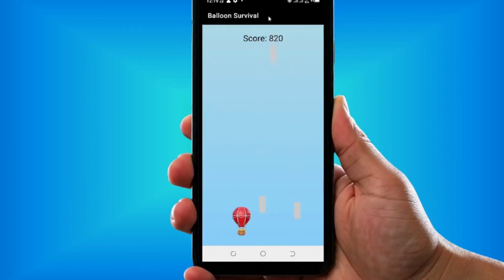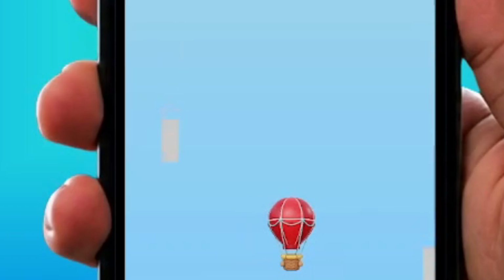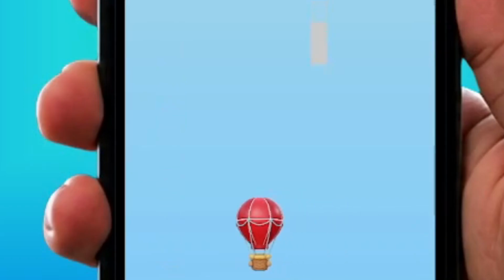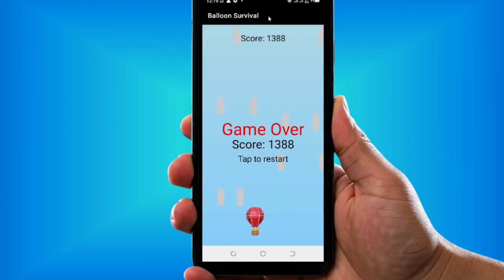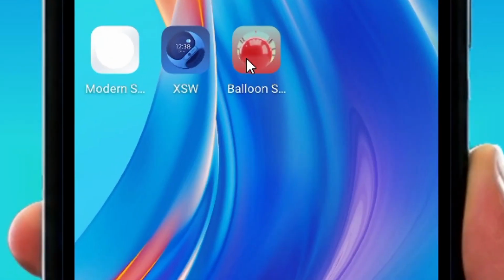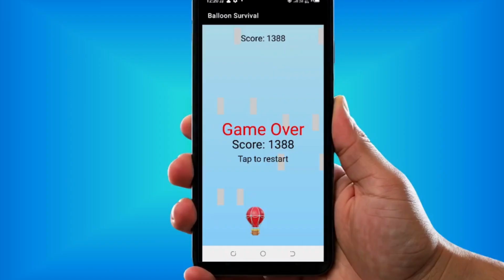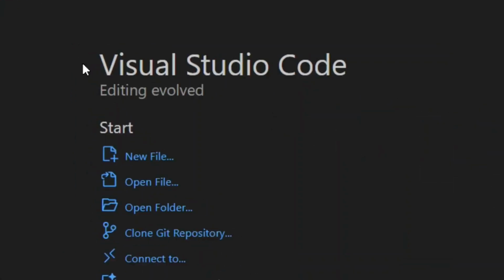Make Android games using AI for free without writing a single line of code yourself. So I was able to create this game without writing a single line of code myself, just using AI. As you can see, this is the app that I've installed. When I tap on the icon, you see that the game is working perfectly fine. You have to make sure that the blocks don't hit the balloon, and that is it. Let me show you how to create yours.